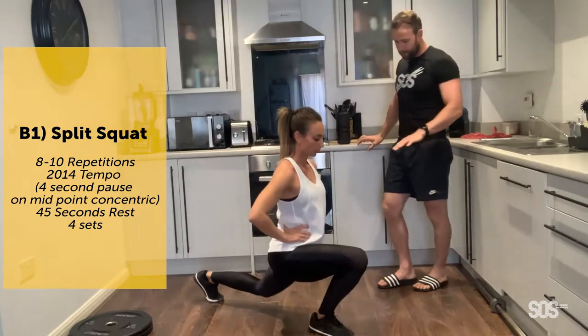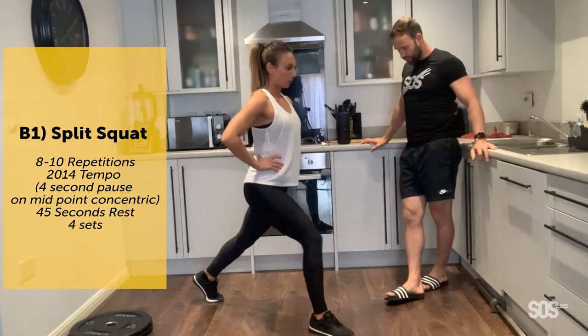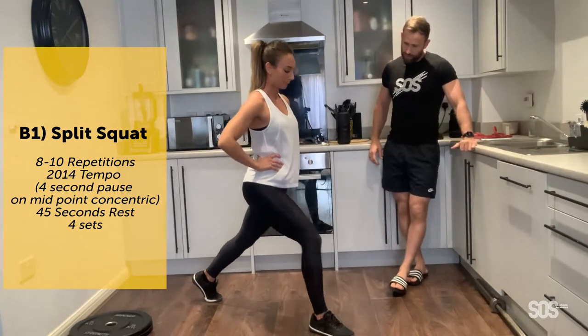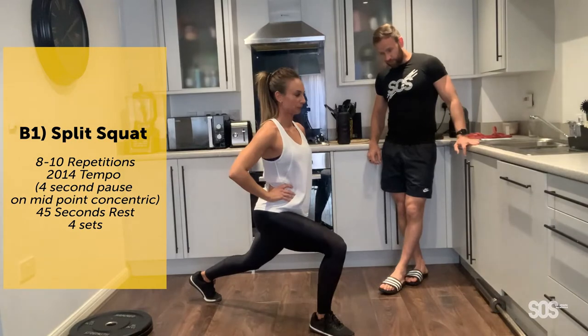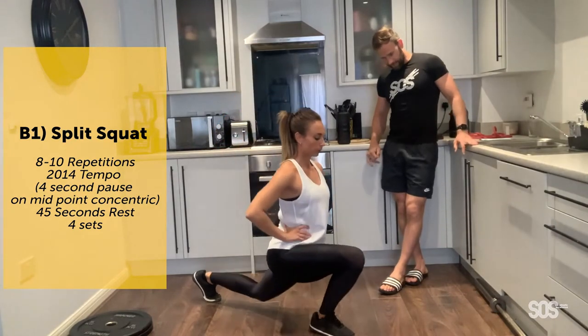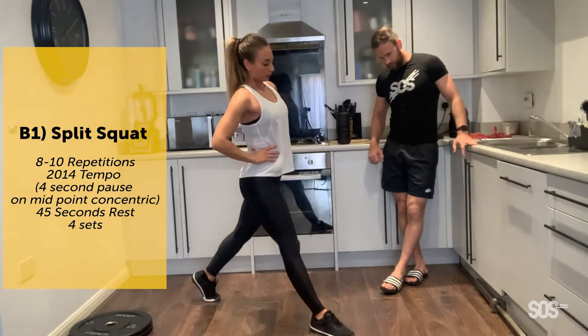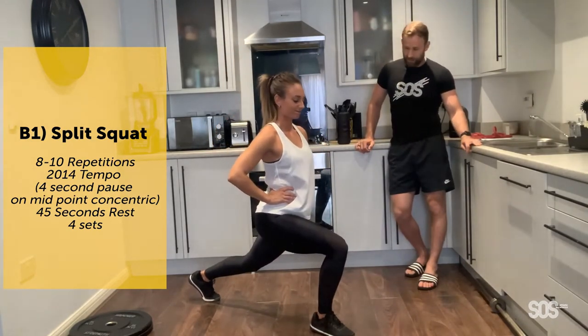Good, all the way down, hit that bottom position, up a little bit, hold, 4, 3, 2, 1, finish off the rep. All the way down, up a bit, hold, 4, 3, 2, 1, finish off the rep. Good, hold, 4, 3, 2, 1, finish off the rep, 2 more for 8, up a little bit, hold, 4, 3, 2, 1, good, down we go, right down, up a tiny bit, hold, 4, 3, 2, 1, good.